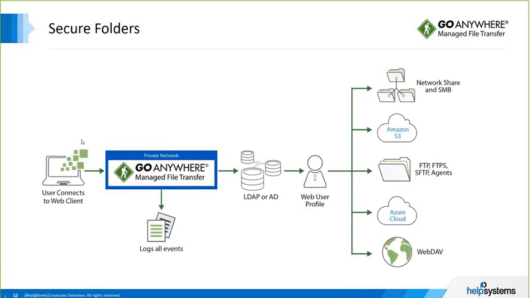And a quick diagram to step through what happens if you have a web user profile tied to LDAP or Active Directory and how it works. So the first thing, as an administrator, you're going to get the credentials to these network shares, these SMB shares or Amazon S3, and the different file locations that you want the user to access from the web client. You'll create these as resources, and then in the web user profile, you'll assign this web user virtual folder locations to these shares. You can also control the granular permissions that a web user will have on each of these. So if you need a web user who only has, say, read and download permission from Amazon S3, you can set that up in their profile.